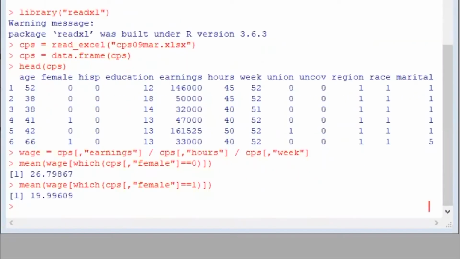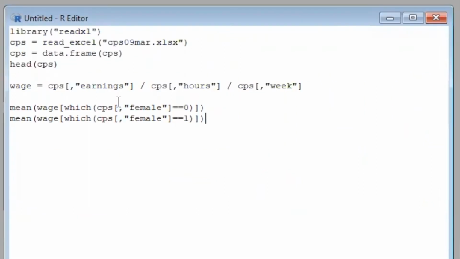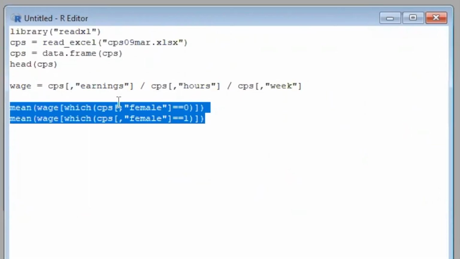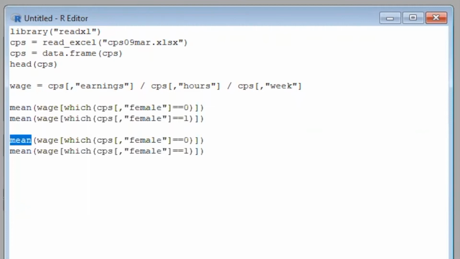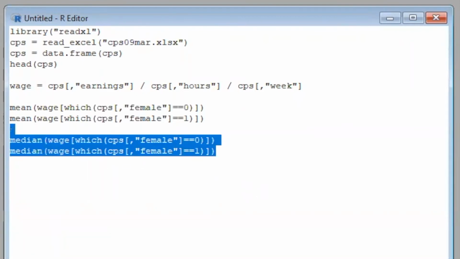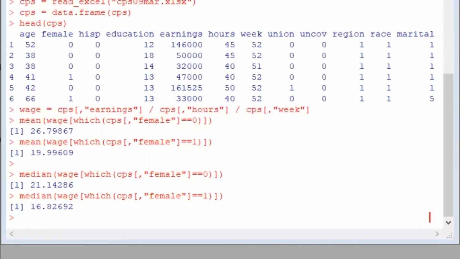We've already seen these results in the previous video. Likewise, we can compute the conditional medians. We only need to copy and paste and replace the mean function by the median function. The median is typically different from the mean because the wage distribution is usually skewed.